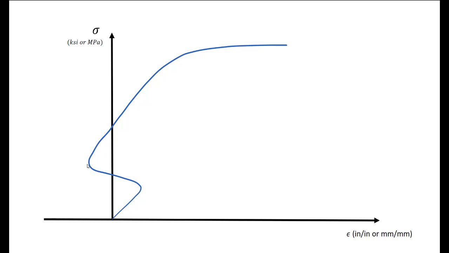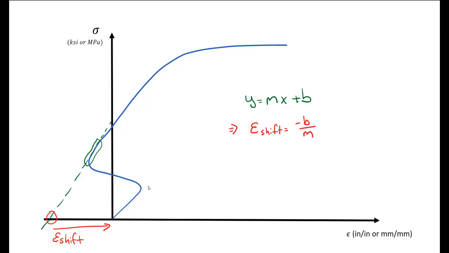So in order to toe compensate, we take the region right after the data starts trending toward increasing strain. That's when the strain gauge has actually self-aligned as the specimen is being elongated. Then we can do a linear regression on that set of data, which gives us an equation for that initial portion right there. Where that intersects the x-axis, I'll call that our strain shift, e shift. That's how much we need to shift our data to get the correct data. To solve for it, it's just a rearrangement, solving for when y equals zero, which gives me the x-intercept, e shift. And so we can shift our data by that much.